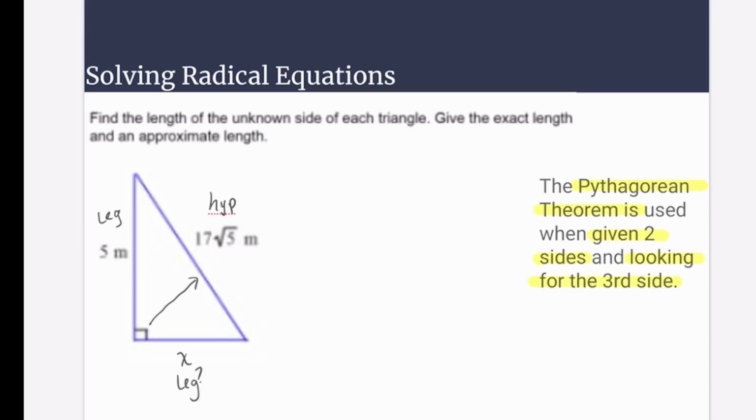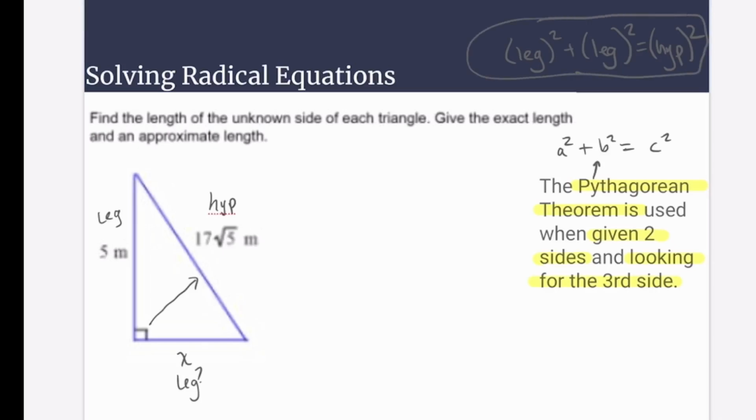So Pythagorean theorem, some people memorize it as a squared plus b squared equals c squared. There's no context there. I like writing it as one leg squared plus the other leg squared equals the hypotenuse squared. This way they don't have to be labeled A, B, C to know what you're doing. So this is what we're going to do. We're going to write essentially a quadratic function, which is going to result in some kind of radical in here.